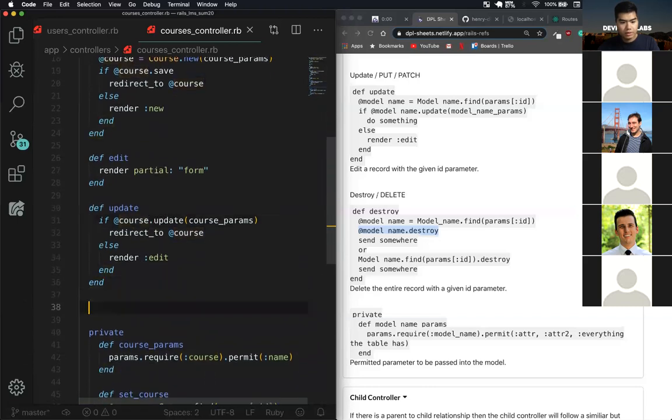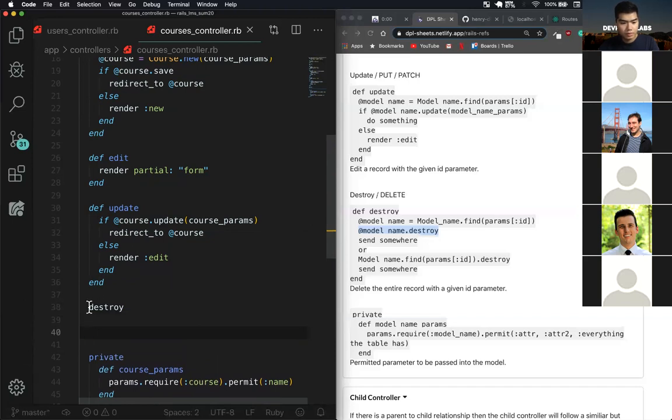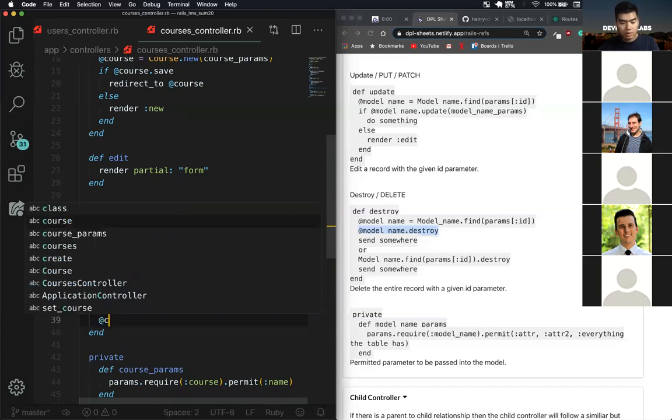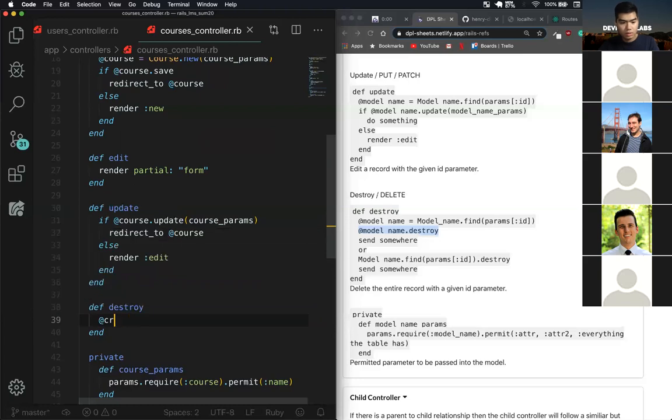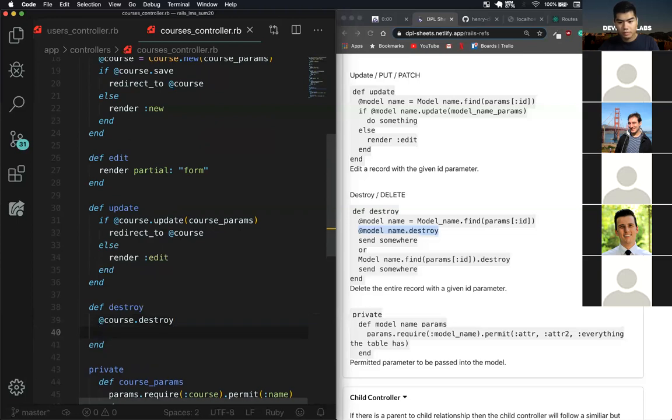And finally, for our destroy action here, for our final CRUD action, we are going to go ahead and do @course.destroy. And then with this, I'm going to redirect back to the course index page.